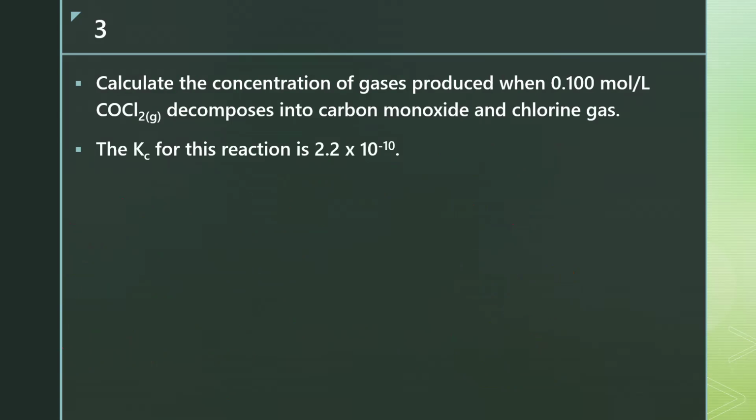So calculate the concentration of gases produced when 0.1 mole per liter of COCl2 decomposes into carbon monoxide and chlorine gas. And I give you the Kc for the reaction right there. Pause the video here, give it a shot. All right, so I'm going to go over this one now.